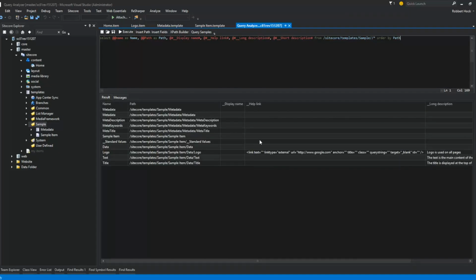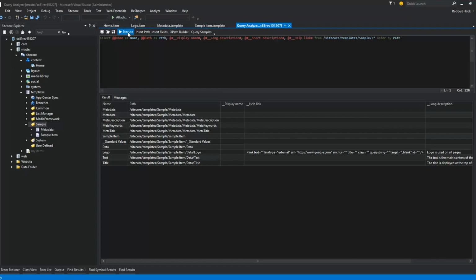As you can see here now, currently the long description is filled in for the sample item data text and also the title, but there is no help link. Probably we don't need to set the help link as much. Normally you set a link in order to have some kind of a help page, if you build a website where there's a lot of help info. Actually, I'm going to do it like this because I'm filling in the short description, and for me the help link isn't that relevant.